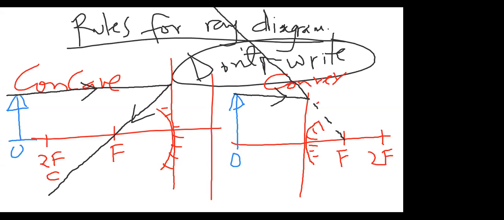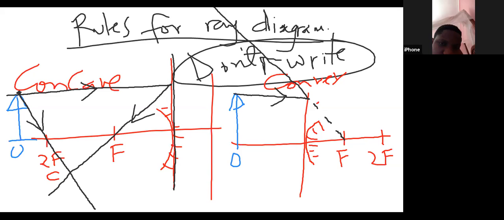The second rule says that a ray of light which passes through the center of curvature is reflected back along the same path. In other words, if it is starting from the same point for the concave mirror, and it is passing through the center of curvature, like this, it is going in that direction. It is going to go until it meets this mirror here. So once it meets it at 90 degrees, in other words, it is normal, that's why it goes back along the same path, like that.